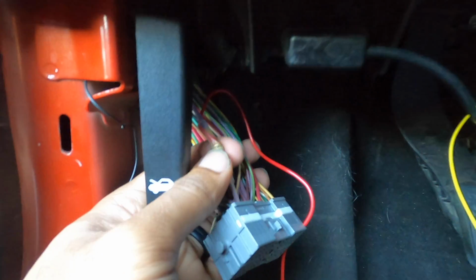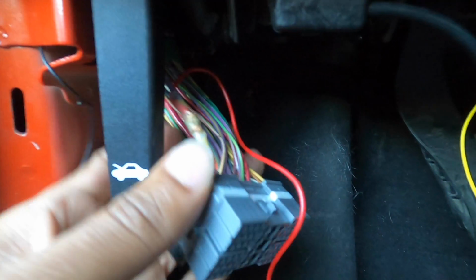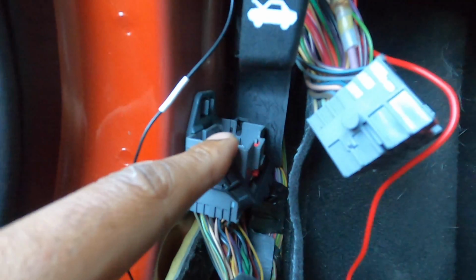We got them all solder spliced together. Have the red one coming in from top down, just so it lays a lot better. It's a nice, secure, snug fit, and it's insulated. So I'll probably just give it an additional wrap of electric tape, and we'll connect her right back in.